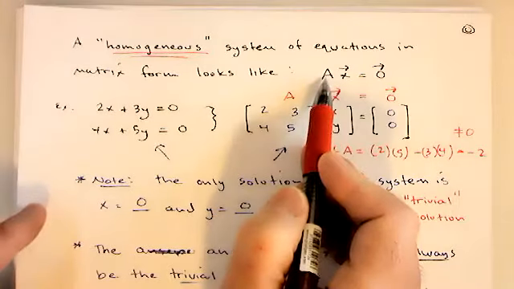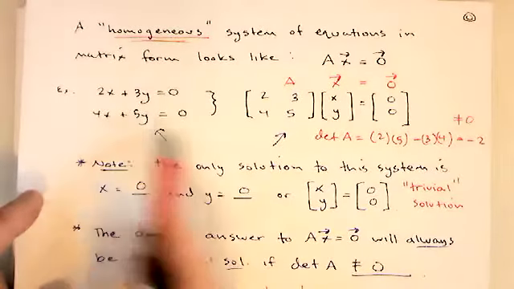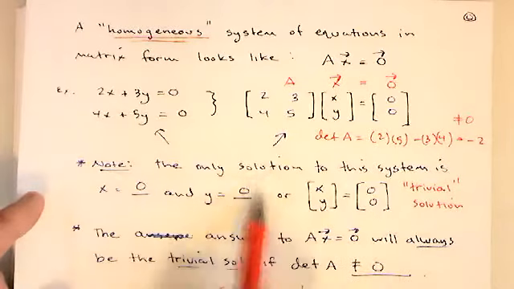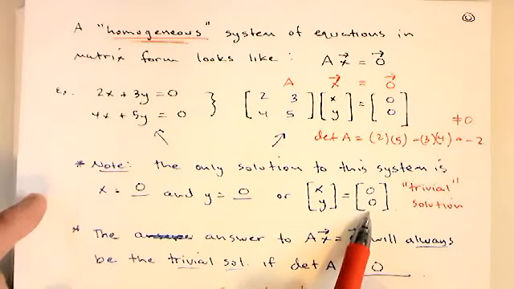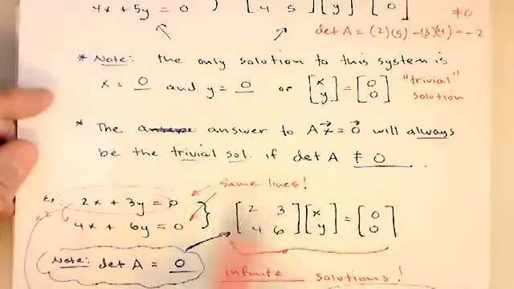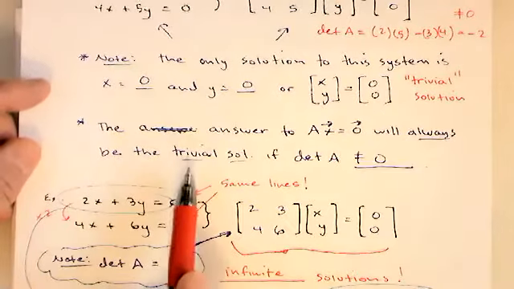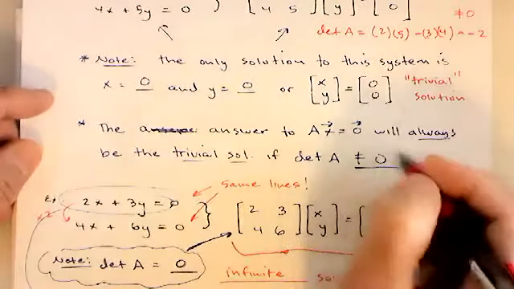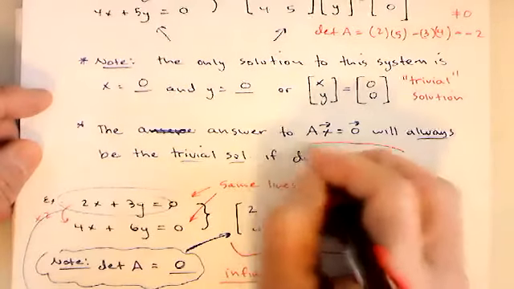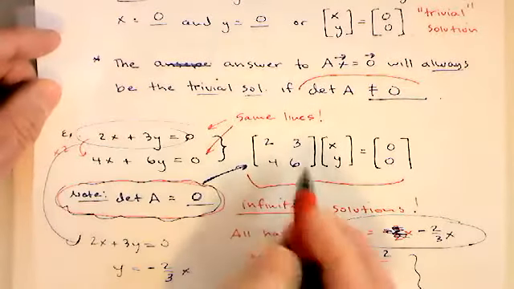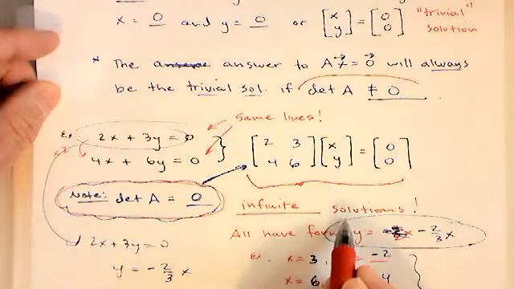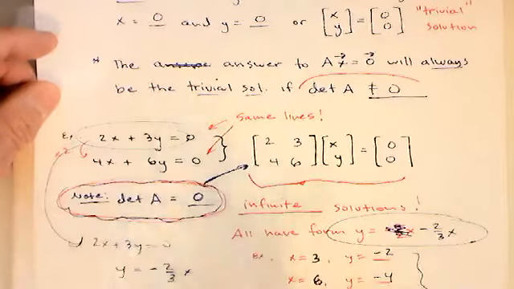we saw that when we have a matrix times a vector equals 0, there's two possibilities. One of them is if the determinant of A is not equal to 0, you're just going to get the trivial solution. That's not very interesting. What we want to do is have non-zero answers if possible. So we're more interested in the non-trivial solution, which we know will happen if the determinant of A equals 0, then I have infinite solutions, which is better than 0 and 0 as my only solution. So this is what we're really interested in.